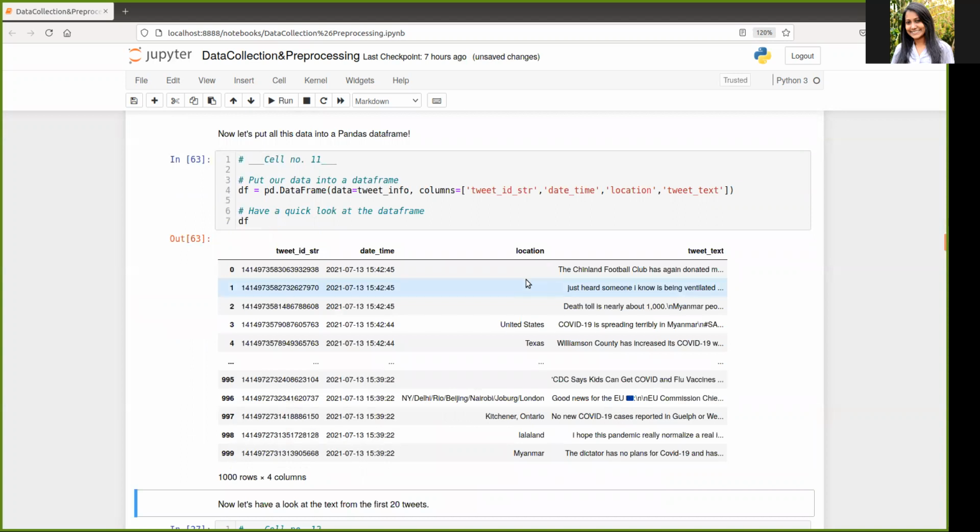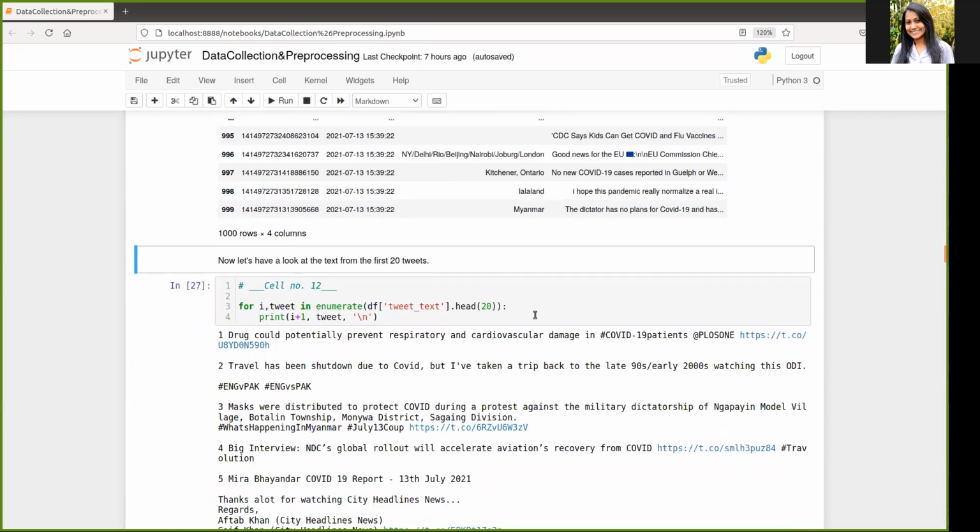Okay, so like I said, in terms of the location, you will see that not every tweet has a location, and the ones that do, it's dependent on what the users actually inputted. So, for example, this is a very confusing location, but you can see that because we haven't specified a region from which we'd like to collect tweets, they're most likely to be from anywhere in the world.